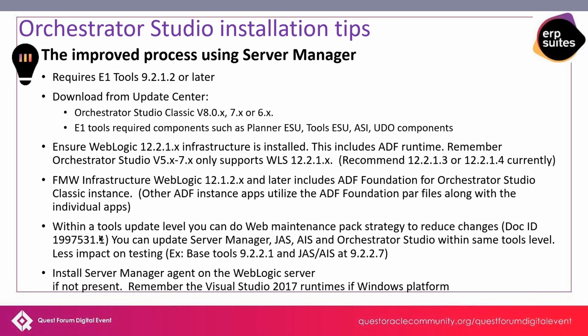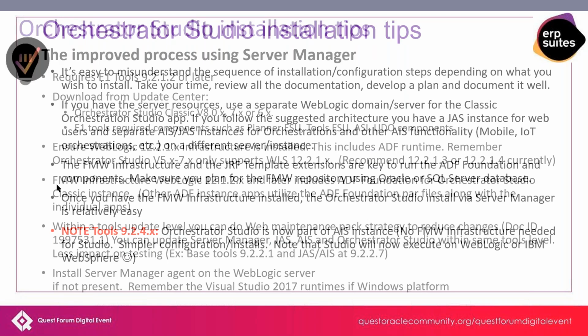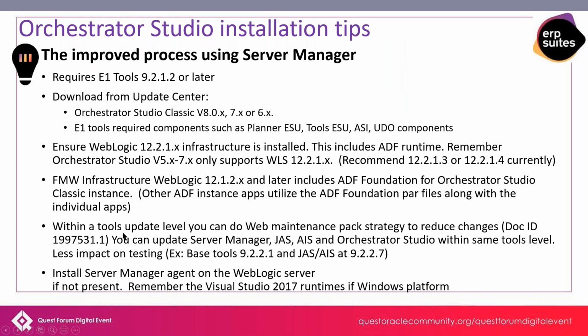One thing though, oops, sorry about that. Let's go back there real quick. I got a little click at me. One of the things that some people are not always aware of is this concept called a web maintenance pack strategy. So let's say again that you're on 9.2.2.1 and there's some functionality you want, an example would be the AIS scheduler. Well, that didn't come out until 9.2.2.4.